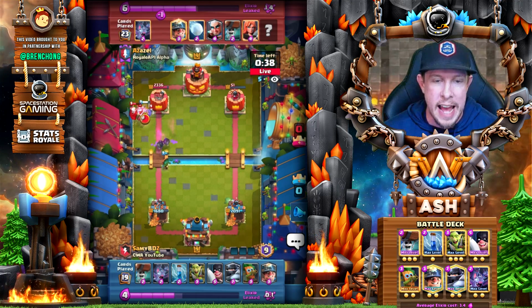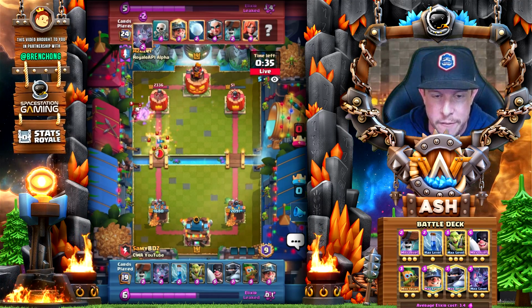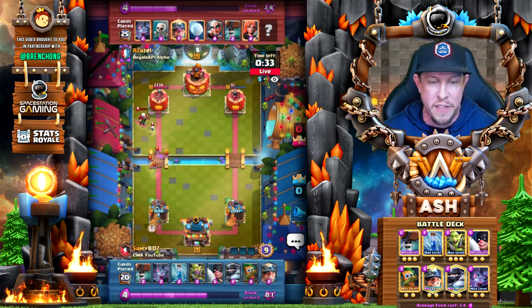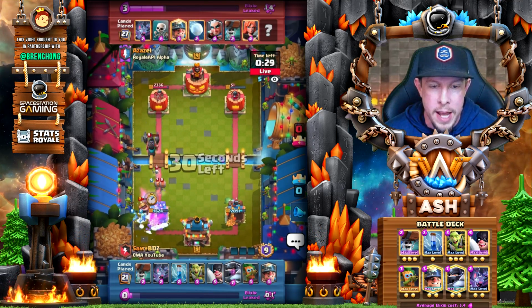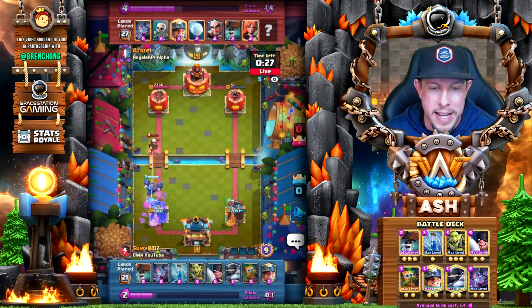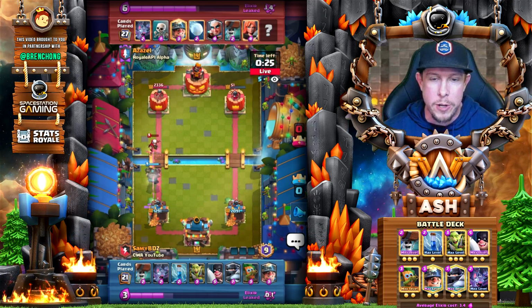And the Valkyrie is down. Magic Archer is still alive, not for long. Okay, maybe still alive there. Bats down adeptly on top of our Dark Goblin. Are they going to make a connection? No, we have the Mega Knight down on top of the Wall Breakers here.